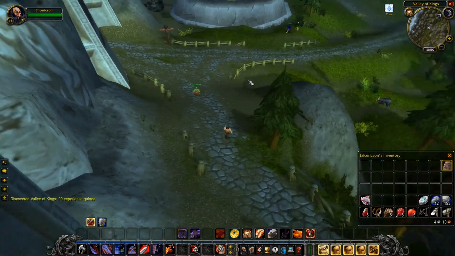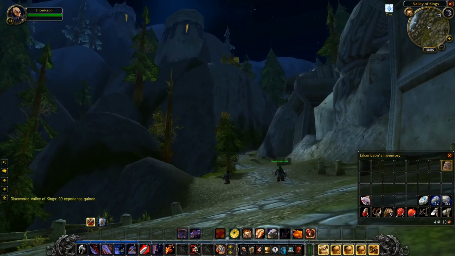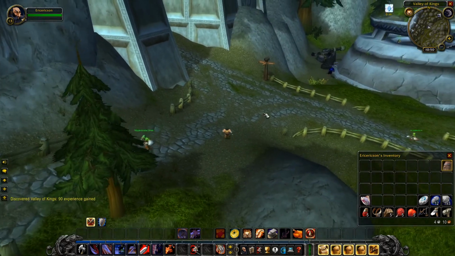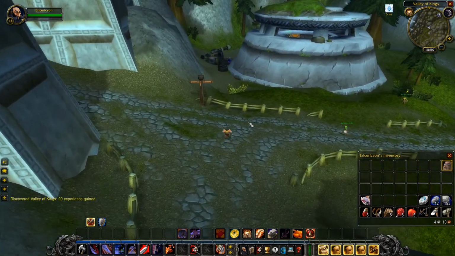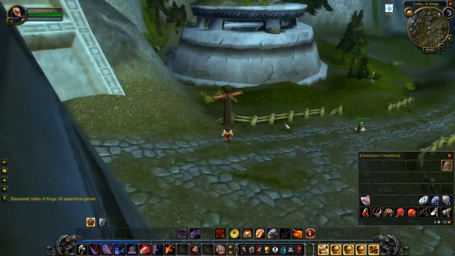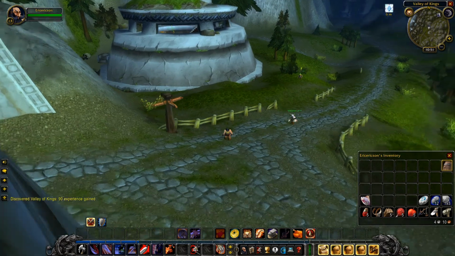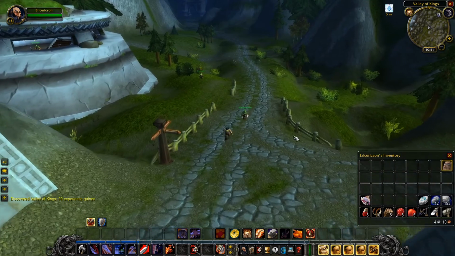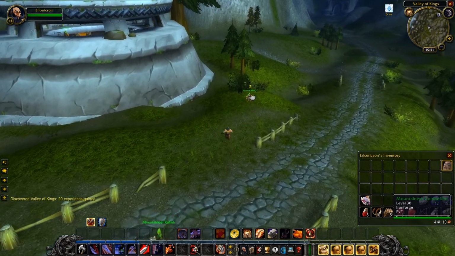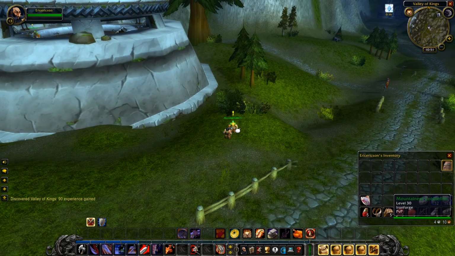Amazing how it's incredibly snowy just over those mountains, but no problems here whatsoever. And we got a signpost. That's nice. We got Dun Morogh that way, Thelsamar's that way, and the Searing Gorge is that way. Mountaineer Cobbleflint has a quest for us.